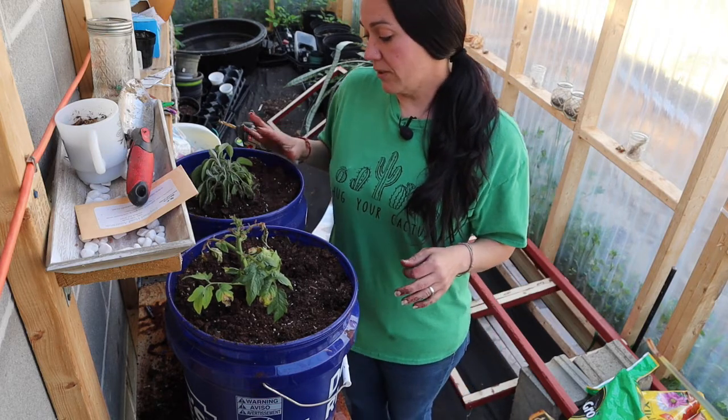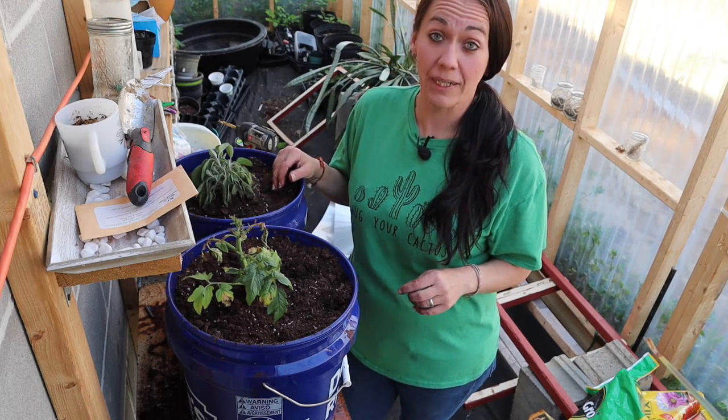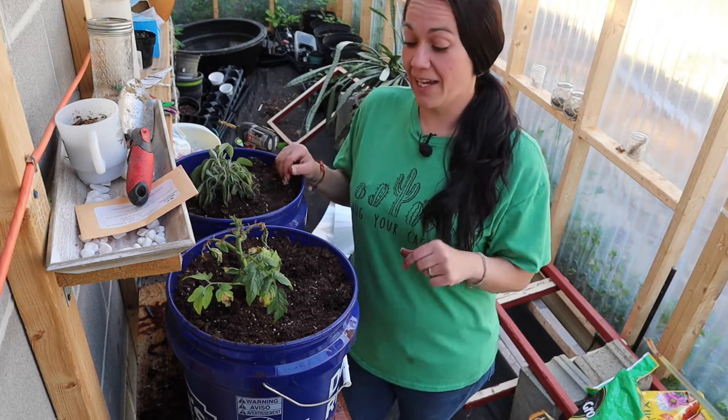So, I really like these bucket gardens. And like I said, I know my friend said that there was no way she was wasting a perfectly good bucket by putting holes in it and planting in it. But I did, and I did it twice.